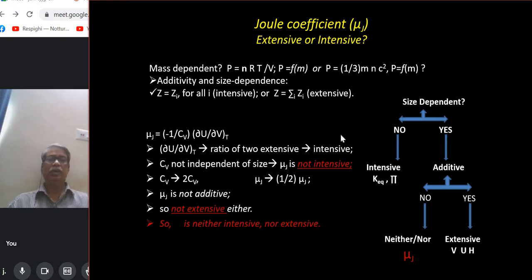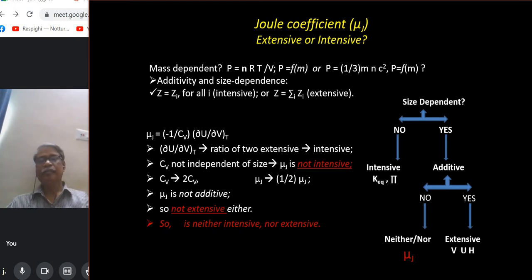The basic thing is that often a bit misleading definition we give, that a property which is mass dependent is extensive. So in that case, what mass itself is, right? So whether mass is mass dependent, it leads to some awkward situation like this. Actually, the answer includes that you have to ask two questions: first of all, whether it's size dependent or not. Depending on yes and no, you can then ask whether it's additive or not. Then again yes or no, and finally you get the answer. Okay. So please ponder on this slide.